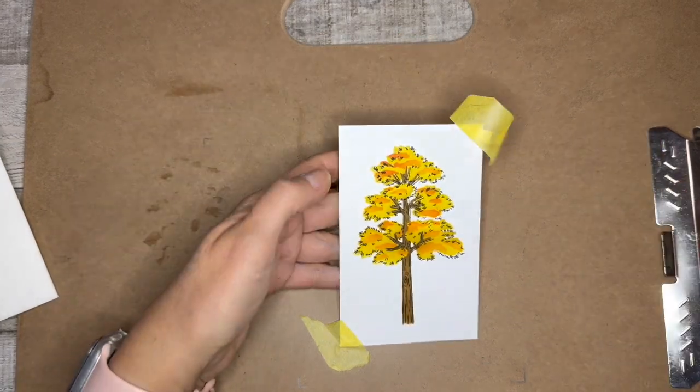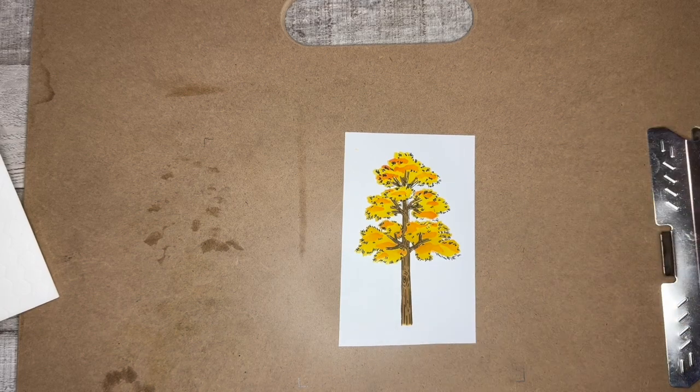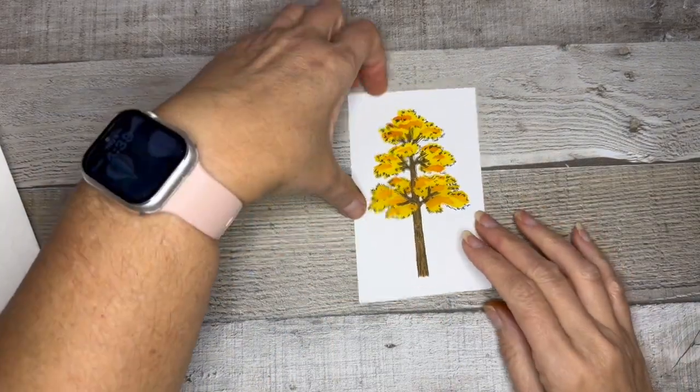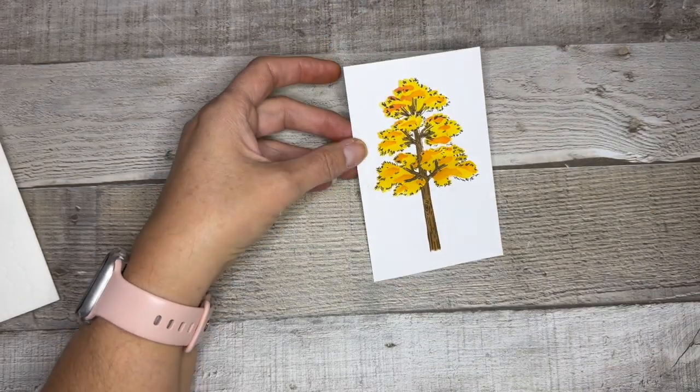All right, so I'm going to take this tape off. We're just going to throw this tape away because it's losing its stick now. I've been using it for quite a few days. All right, so as you can see, it looks nice and fall with the blending brush technique.